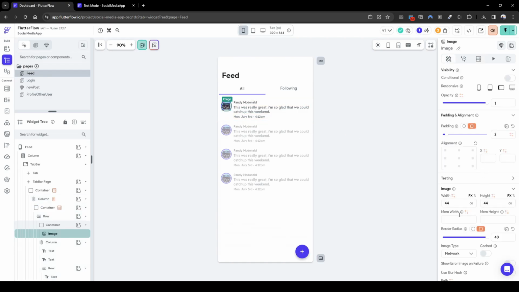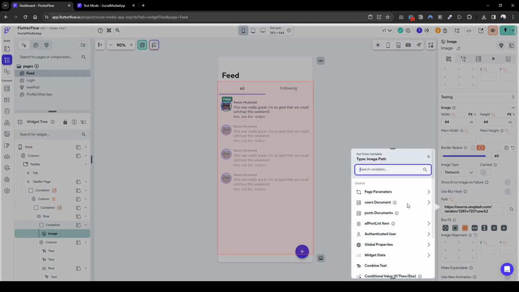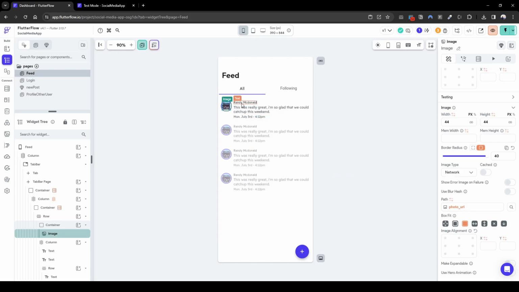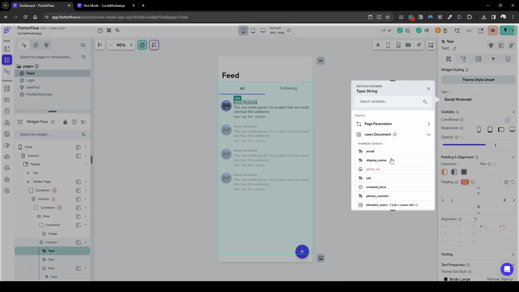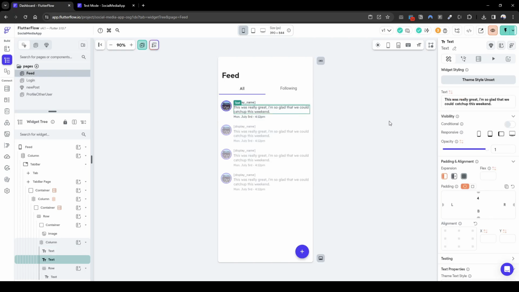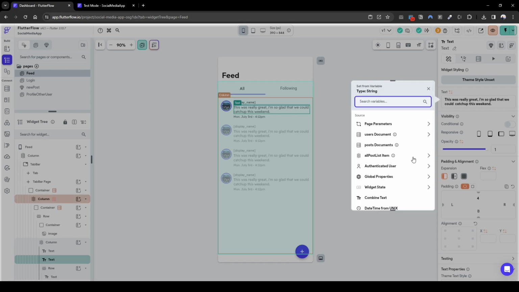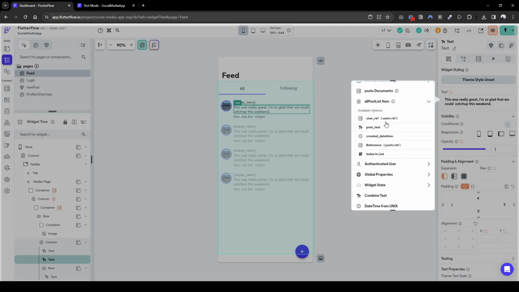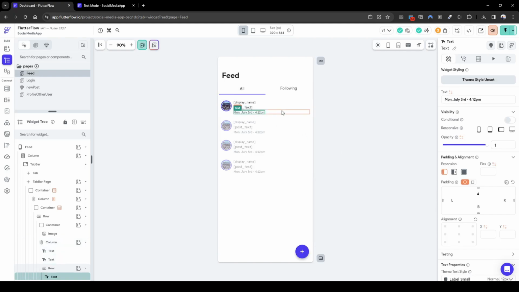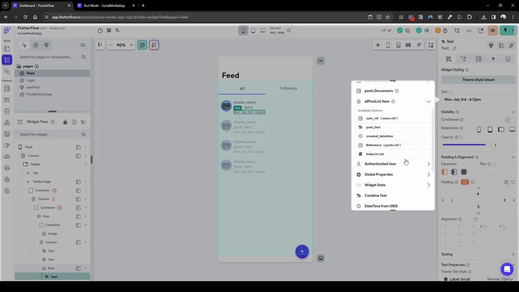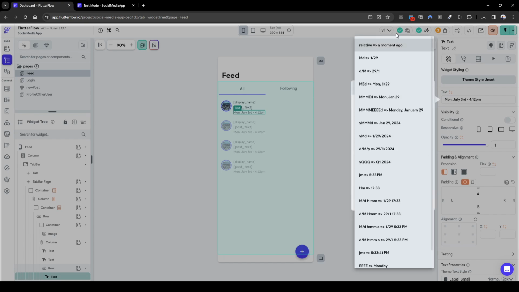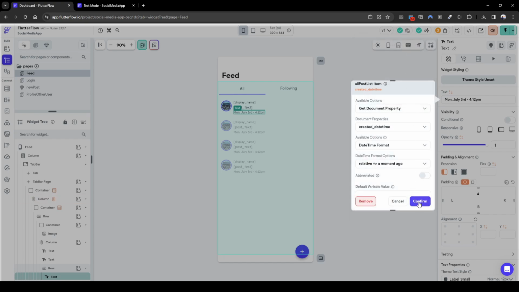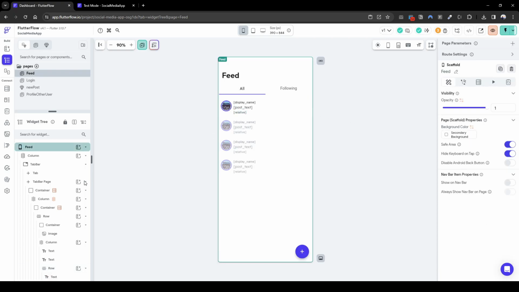Next, let's set the image. So the image is going to be of path, user document, photo URL. The name is going to be similarly the user's document, display name. Next, the text is going to be from the post itself. So it's not post document, but all post list item, which is where the children is being generated. It's going to be of post text. And similarly, the date time will be contained here. Create a date time. Let's make it something basic. Date time format, I'm going to press relative. So approximately how long ago was it? Pretty basic, pretty easy, that's good.